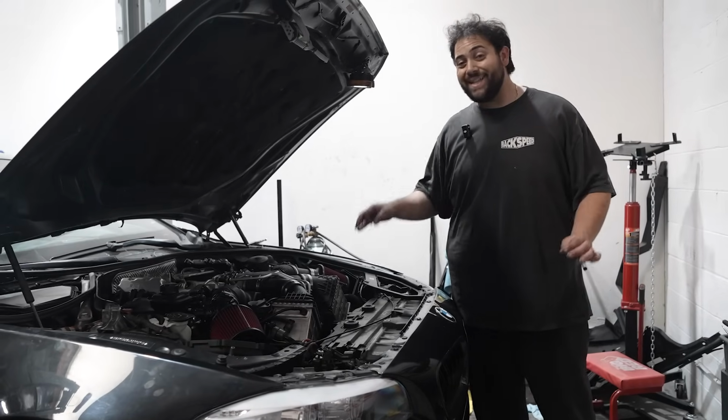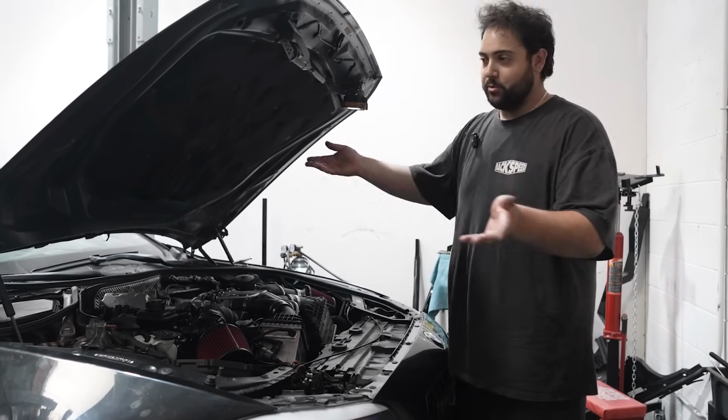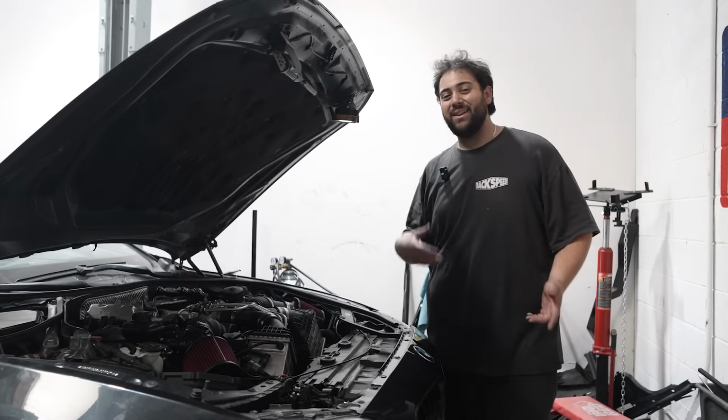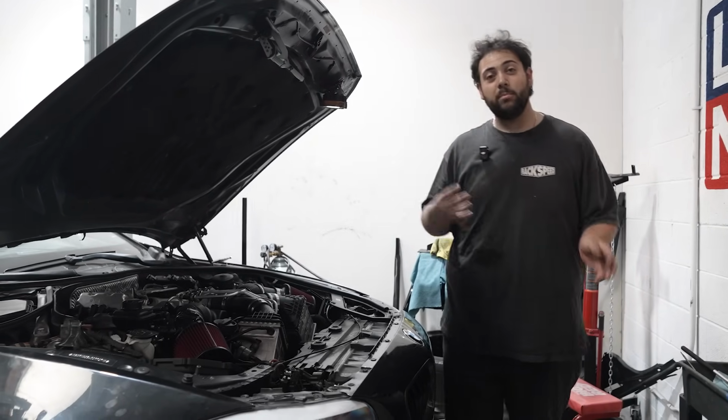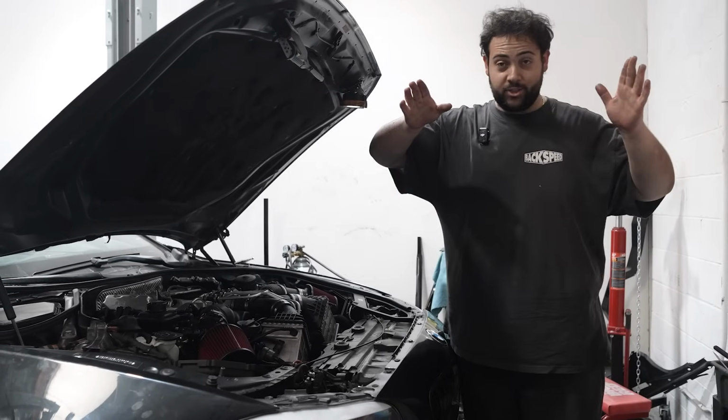Now, off camera, we did prime the motor. The point of that being, obviously the motor is already primed, but trying to get oil to that new cam gear. If not, I'm not 100% sure what would happen, but priming it's just kind of a safe bet. So I believe all that's left to do is to crank it and start it.